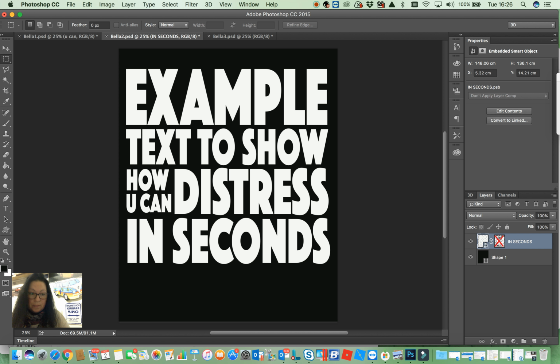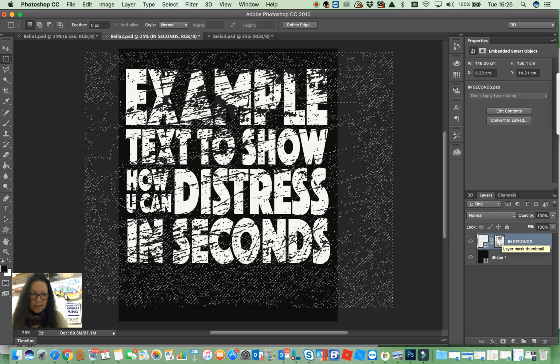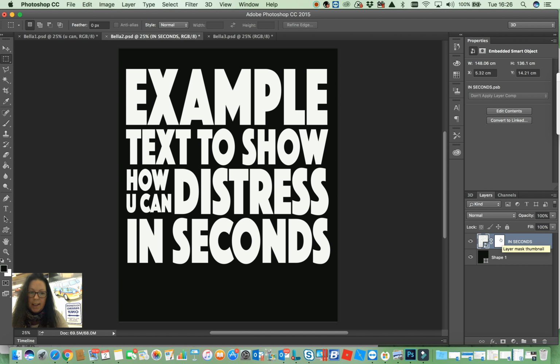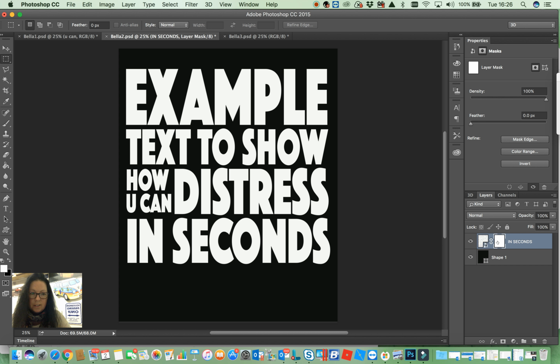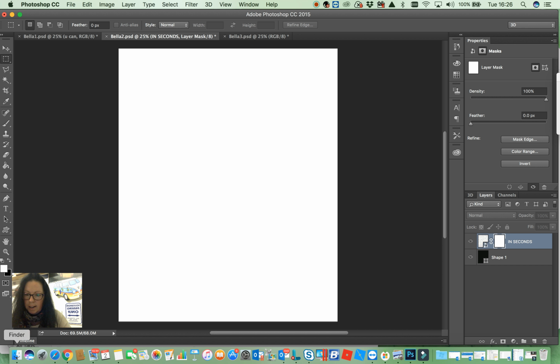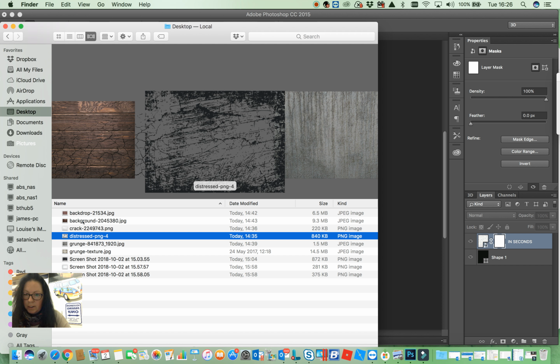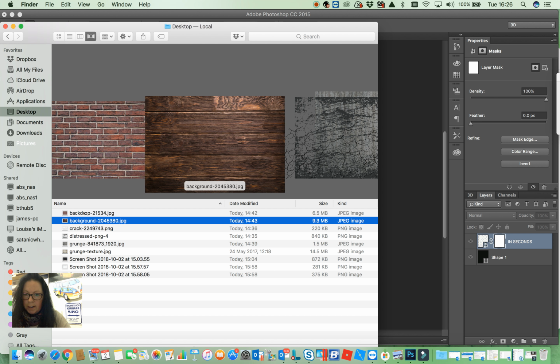You can also, let me go back, so I'm just going to do Command Alt and Z, straight back to here. You can use not just distressed, so Alt click, and let's see what else. Let's have a look at this brick wall. Where is it? Here.